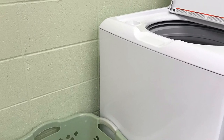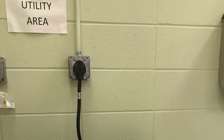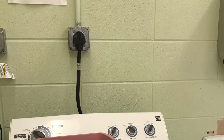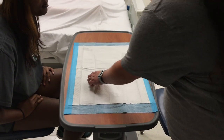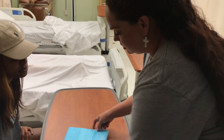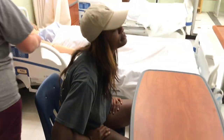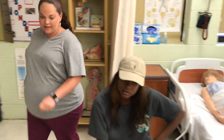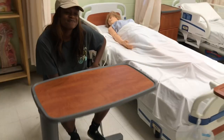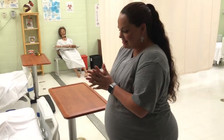After rinsing and drying the basin, place linens in the linen hamper next to the washing machine and place the dry basin in the dirty utility area on top of the dryer as shown here. I left the bowl in the dirty utility area. This goes in the trash. Alright, Ms. Bannon, do you need anything else? No more. Alright, here's my call light. Let me know if you need anything. I'm going to take this chair and put it away, wash my hands, and I'm done.